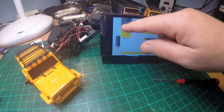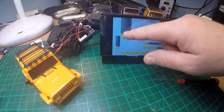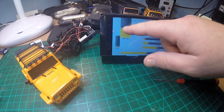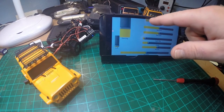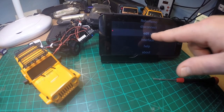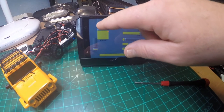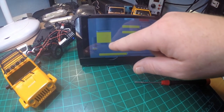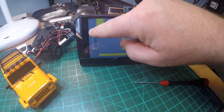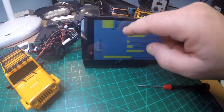And here you have an interface more in the beginning. I didn't adjust a lot in this, but the steering is already in the vertical position. The turning lights are linked to the steering in this position now. And if you want to change the interface, you go to menu, adjust GUI, and then you can make it larger, smaller, and turn. You have to try a little bit. It's not that easy. This is the tab for the steering. It will auto center. So then you have it as you want it. I go back and then it works.